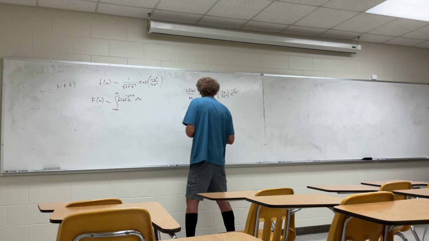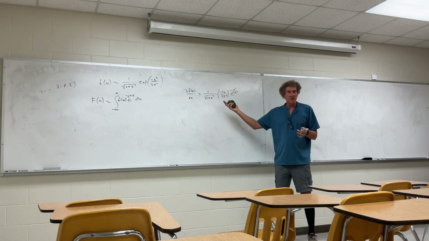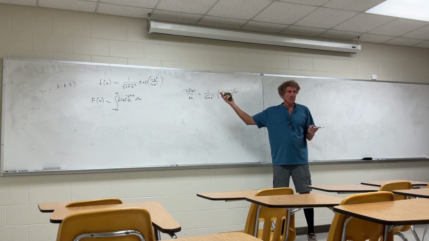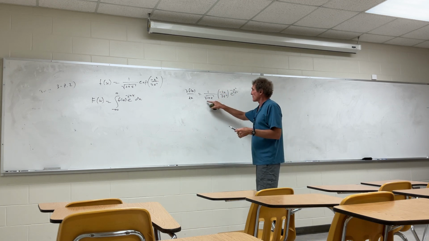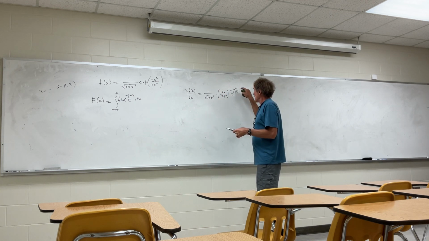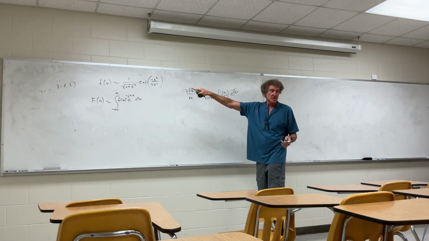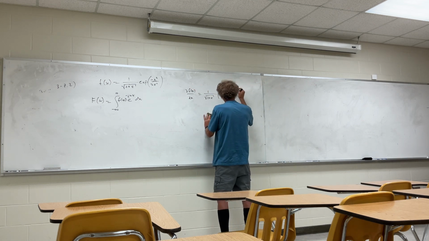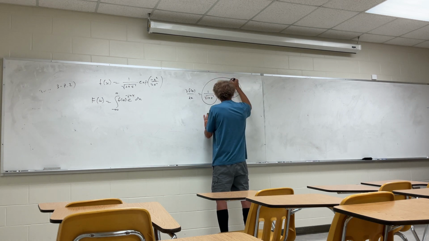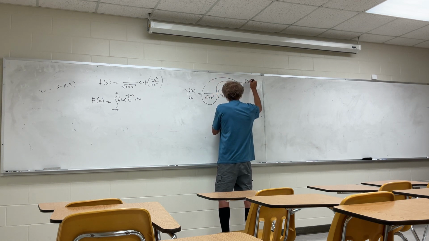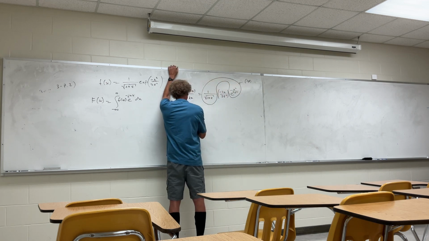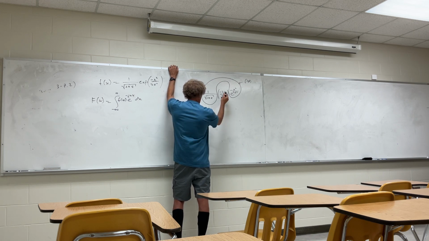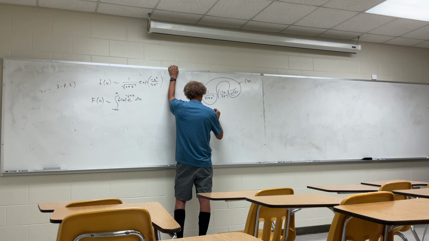Right there. And if you look at this, do y'all follow me? I took a derivative of that just with respect to x. Watch. This 1 over the square root of 2 pi sigma times the exponential, that is f of x. So I can rewrite this as the derivative of f of x with respect to x is equal to minus x over sigma squared times f of x, right?